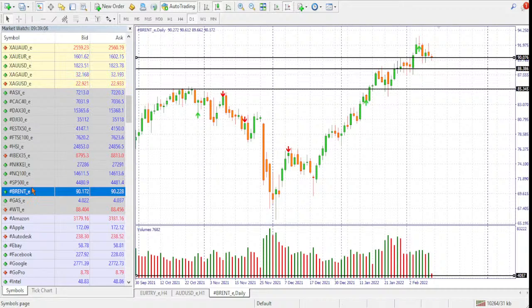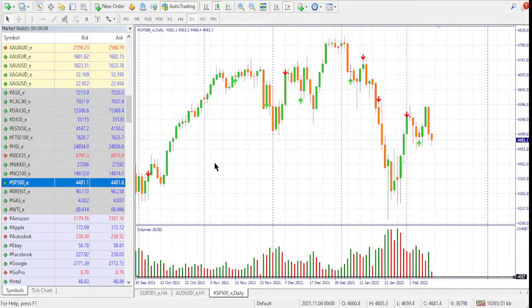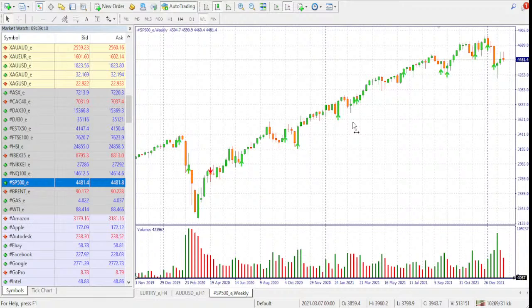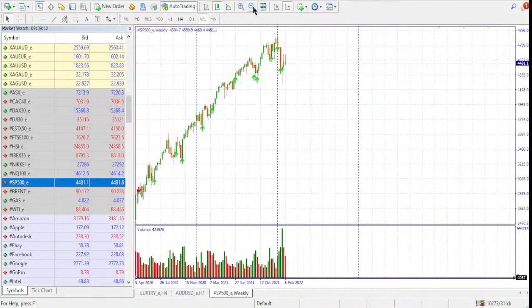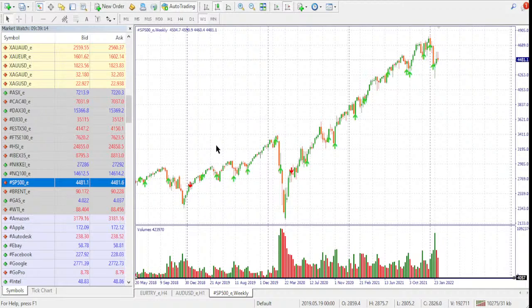My last symbol for today is the SP500. The SP500, so far this chart is headed to the upper side. If you check the indicator which I'm having on my screen, you can see that all signals are basically just bullish. But the price has been heading to the upper side, extremely to the upper side, which means we do expect buyers to take a bit of control.